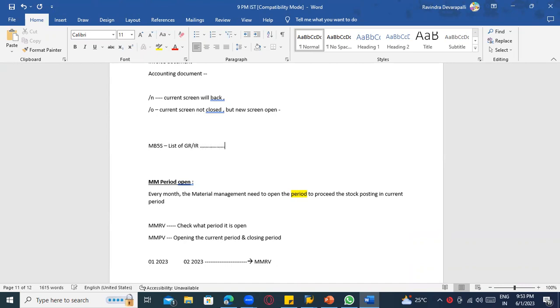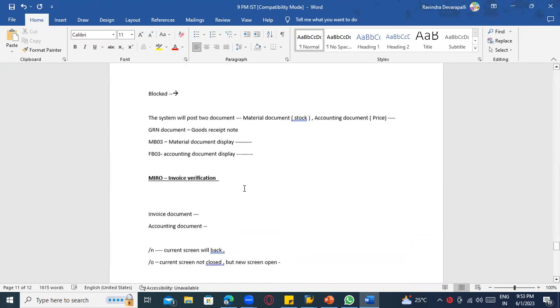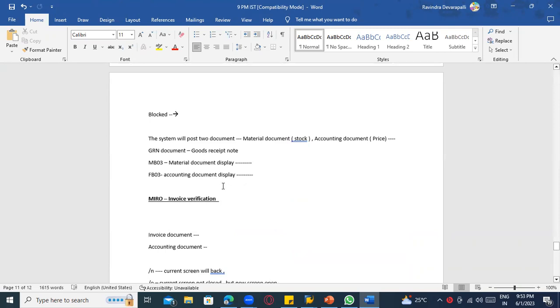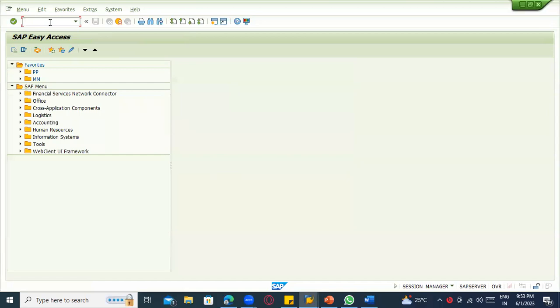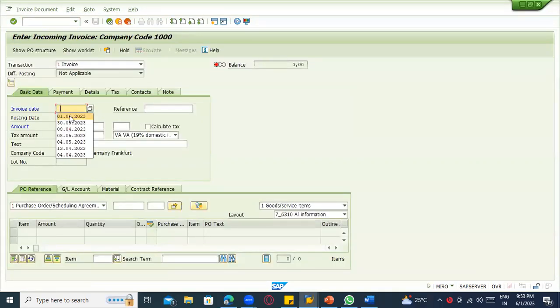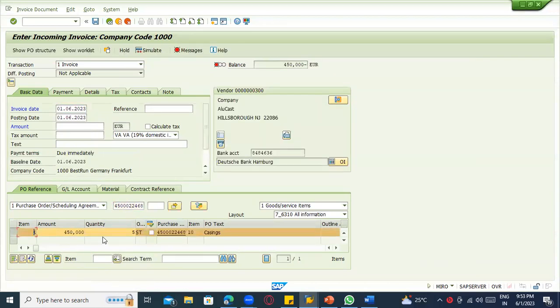Clear? Yeah. Then I think this is what we'll be doing for invoice verification. Once you complete the invoice for this, the GR and invoice, everything is cleared. And you can do it for the remaining 5 quantity. It will be displayed here, and I can enter all the information that is required. All this information you can enter.